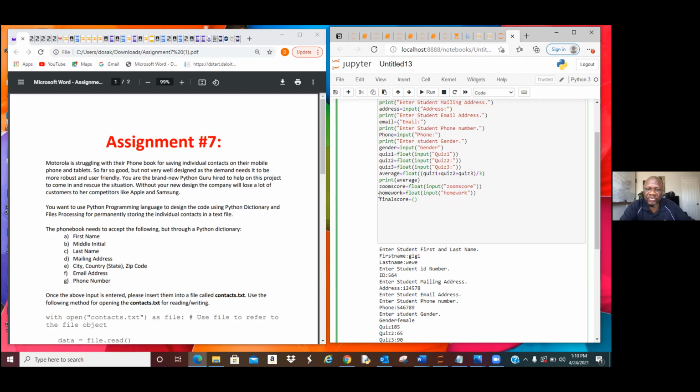Final score is gonna be the total of all those. It's gonna be average plus Zoom score plus homework. But remember, quiz 1, 2, and 3 are now in average. Exactly. So I'm gonna use average instead, because average is the average of the 3 quizzes.